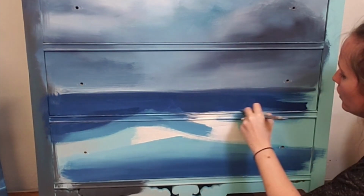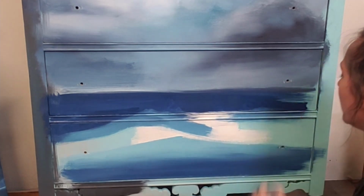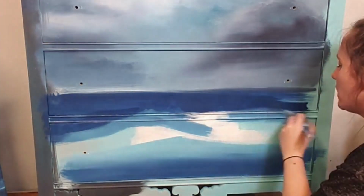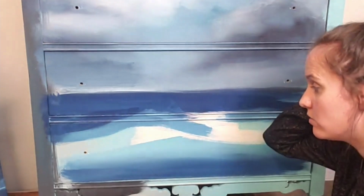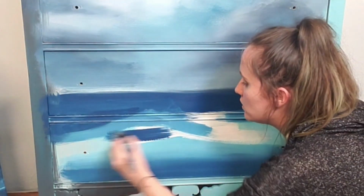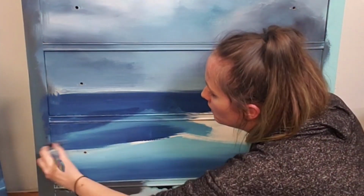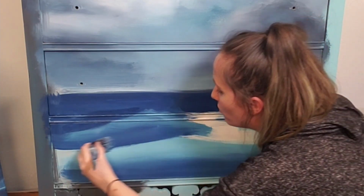And as you get further, you won't see light coming through the waves, so they'll just have white caps as you get further away, where the light might hit them or they have foam on them, but you won't be able to see them bright, shining right through them. And then the same thing on these waves, I'm going to blend them down into my Bunker Hill blue, which is almost like a navy. It's almost like a mix of a navy blue and cobalt.